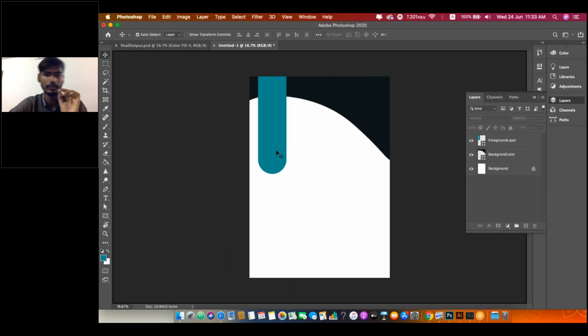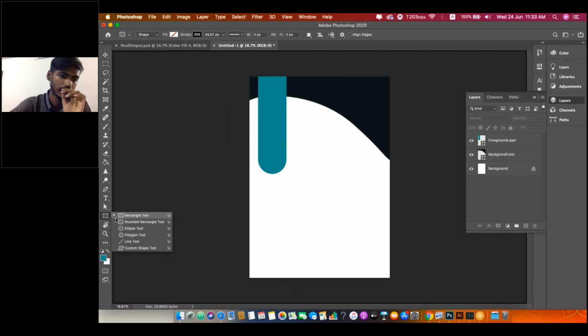I'll go to this part and select the circle tool. I'll just give an overview of the circle tool first. Just click on this layer.